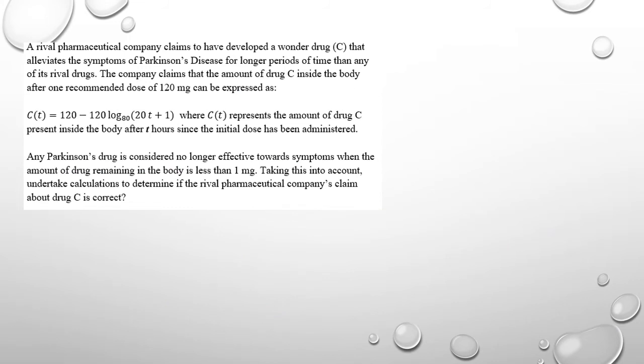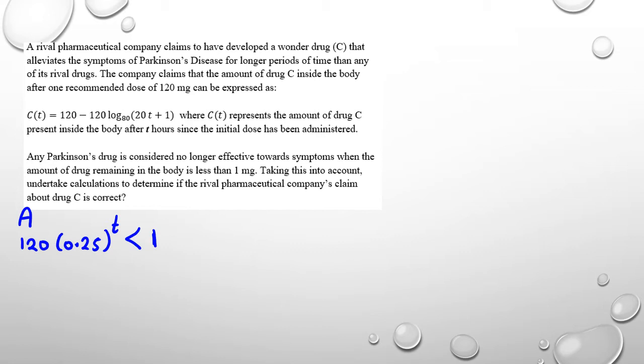This type of question, we will have to work out comparing the amount of time that each one of those 3 different types of drugs takes to reach less than 1 milligram. Now the first one, remember we've got 3 different types of drugs. So we have drug A, and the equation for drug A was 120 times 0.25 all to the power of t less than 1. So the amount of drug needs to be less than 1.